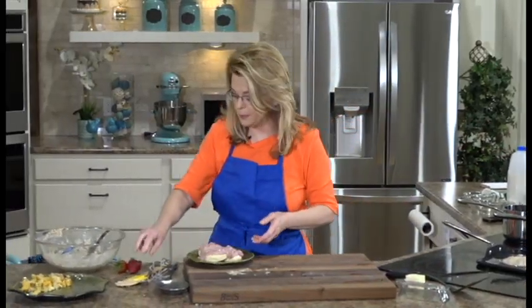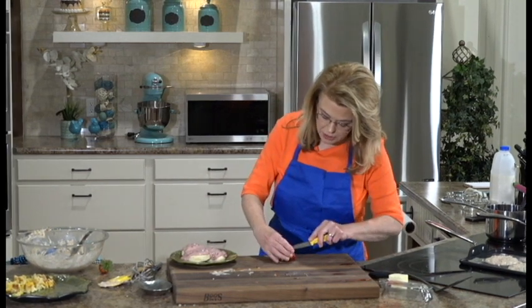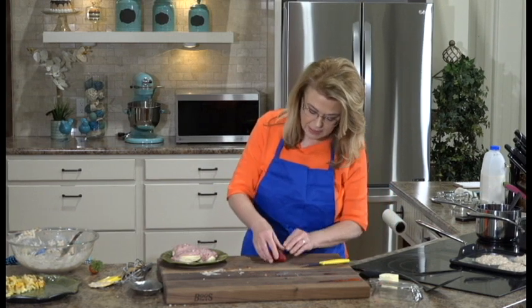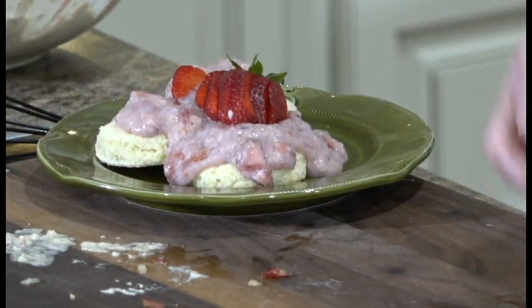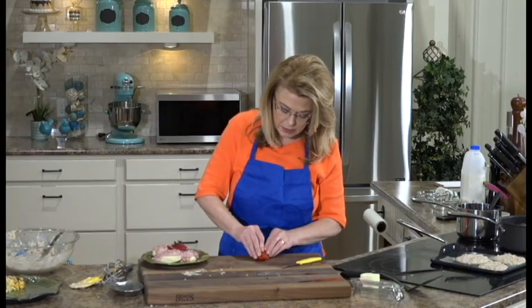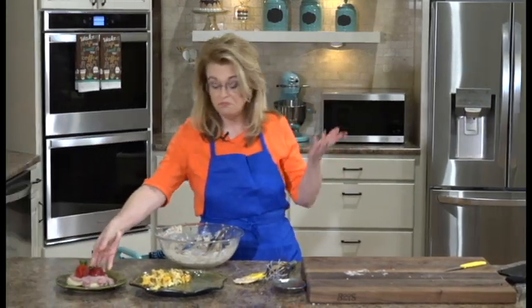And then I have a couple of pretty little fresh strawberries that I had. I'm going to make a pretty little fan. I washed them. Just cut down some slices and then just press them and make a pretty little fan on top of that so that everybody knows what's in there, that those are strawberries, that's strawberry flavored. And there you go. You could serve that with some additional powdered sugar if you wanted to, or not.